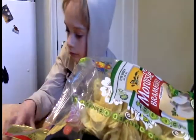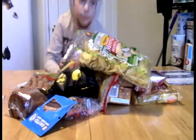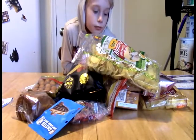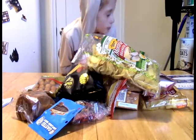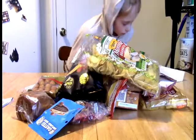This is either Polish or Russian also. And look, guys, this is how much stuff we have to check out. There's no drinks in this, so we're going to get some drinks. And I'm going to get a plate and a knife so we can actually portion this out a little bit. We'll be right back.